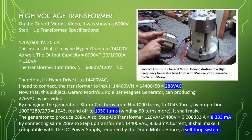Therefore, if I hyperdrive it to 14,400 volt AC, I need to connect the transformer to an input of 14,400 divided by 50 equals 288 volt AC.